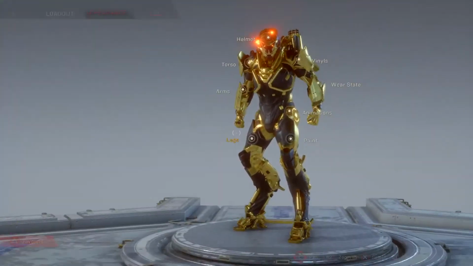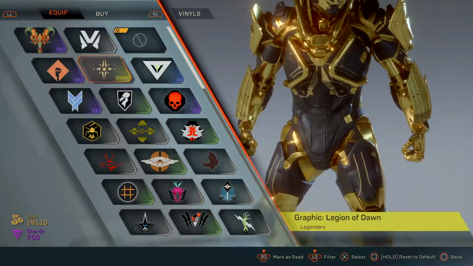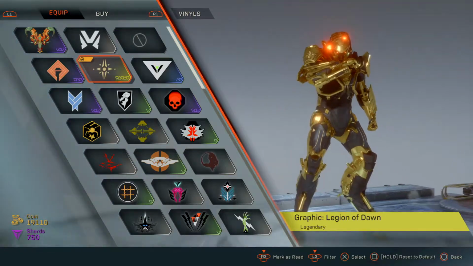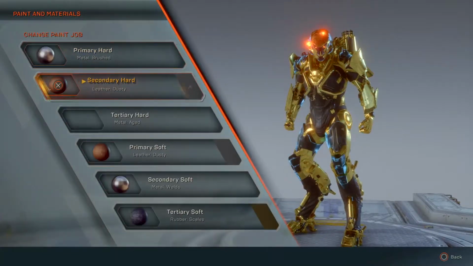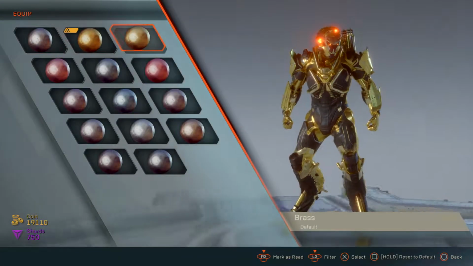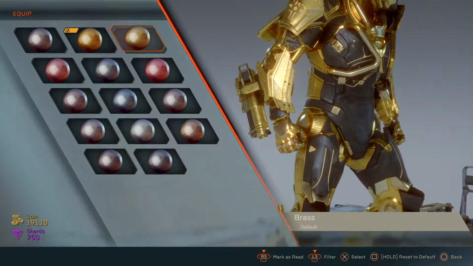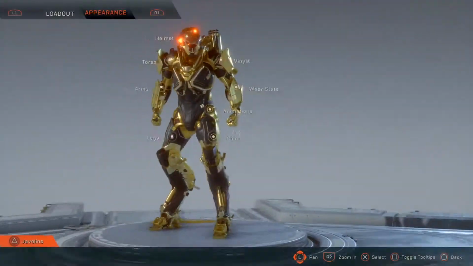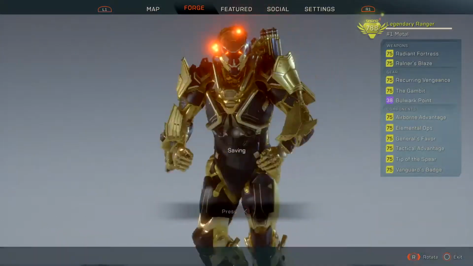I think that matches a little bit better. Yeah, see, that matches a little bit better in my opinion, the Legion of Dawn vinyl, if you do have it, versus the brass. Although if you wanted to mix the brass and the gold together, that isn't bad either. Alright, so let's see what the fort has to offer.